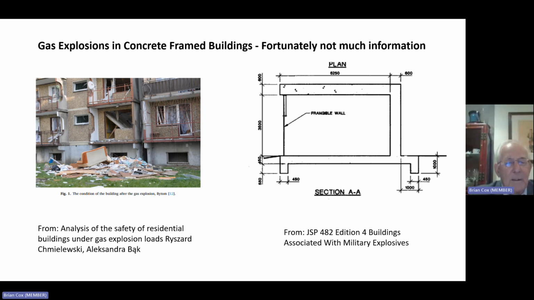And what's happened here is really similar to what is intentionally planned in explosion storage buildings, both military and civil actually. And normally there you have a concrete building, but one wall is what's called friable, so it's a very thin material. So if there is an explosion, that wall blows out instantly like a kind of bursting disc. And of course, the building is designed to point away from anything like people or other assets that might be damaged. But the explosion is immediately released into the air and doesn't do any damage.